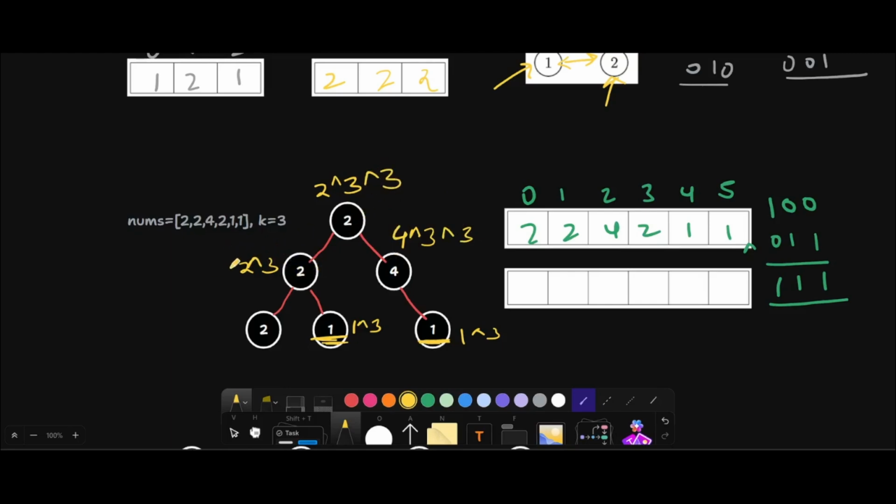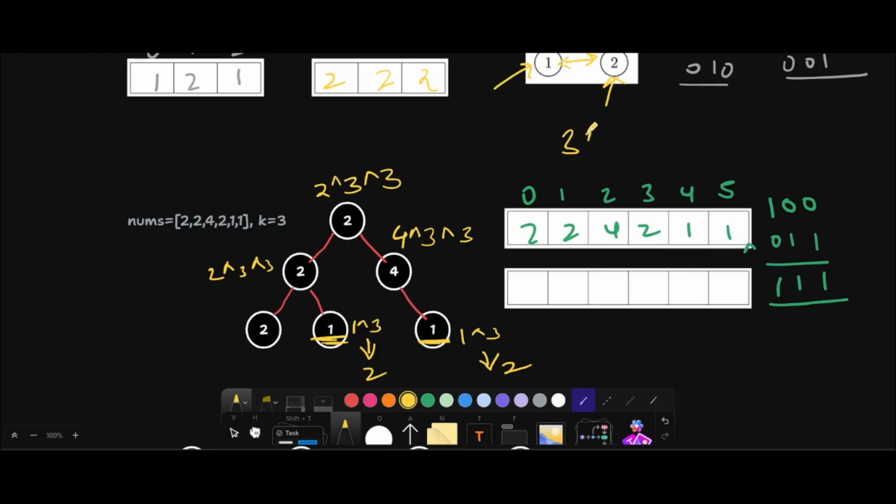This node is connected to this, so XOR 3, and this node is connected to this node, so I am not going to write for that. I'm just writing for this particular path. So this will become 2. This is 2. If I write it correctly once again, this is 2 XOR 3 XOR 3.